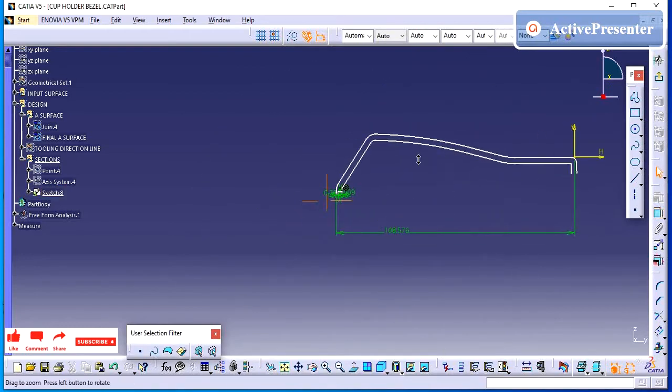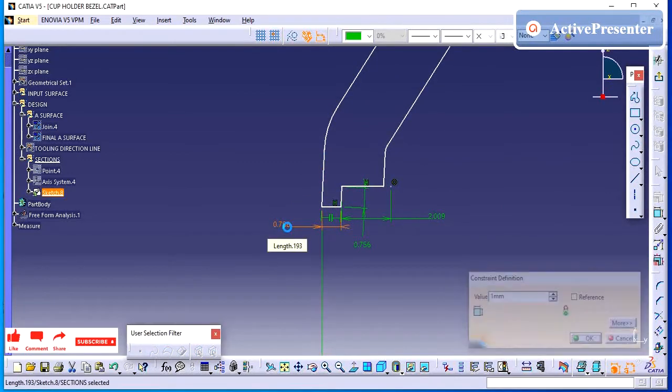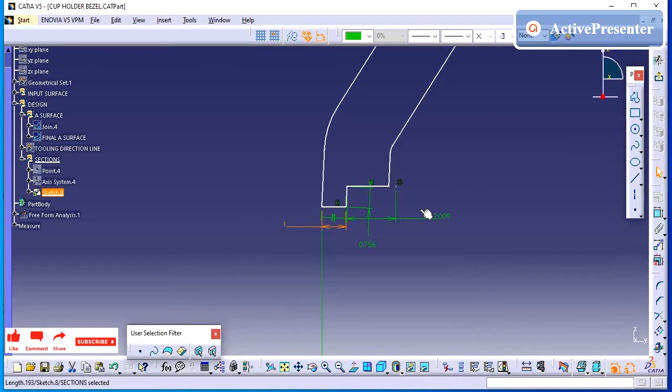You need to properly constrain the profile, then only can you modify the geometry however you want.